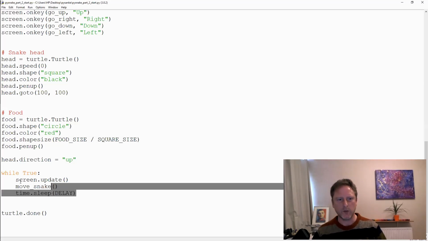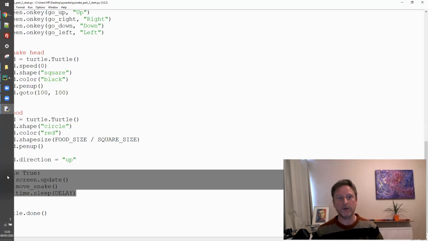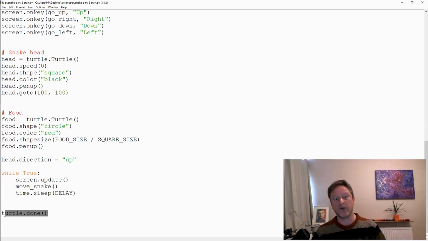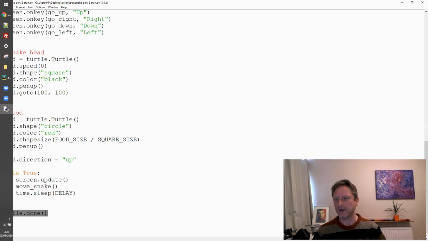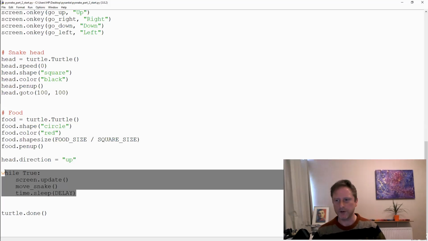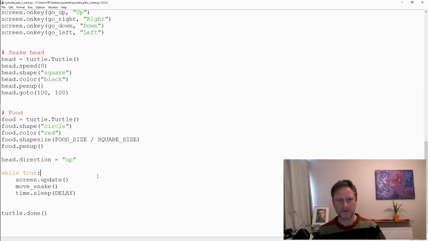At the minute, we're using while true, which is a very useful construct, okay? But there are some dangers with it. And in this instance, the problem is the program's actually never going to get to the last line. And we really want this last line to be reached so that it does the proper setup for the screen. We're not going to change it in this lesson. We'll do that in the next lesson. But just be aware that quite soon we're going to lose this while true and do something different. But it's nice and simple to understand how it works. It just means go on forever. So I like the construct. There's definitely some good uses for it.